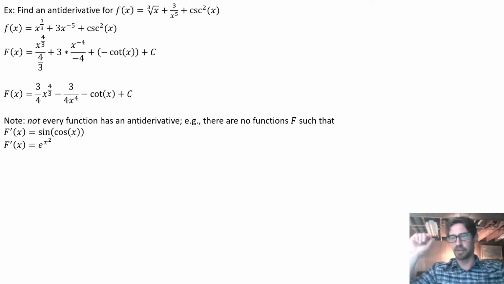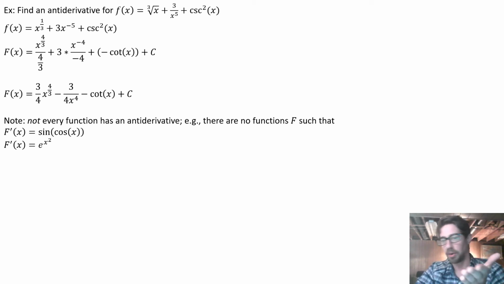So this isn't like derivatives where I'm just going to throw at you any old function I just made up and say, give me an antiderivative, because a lot of times you just can't do it. So mathematicians have to rely on things like numerical methods and approximation, and a very magical thing called the Taylor series, which you don't get till the end of Calc 2. Okay, so don't worry about that. You should know.